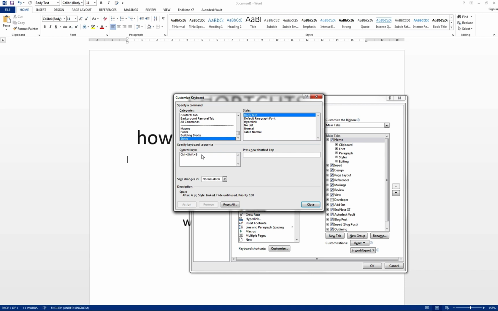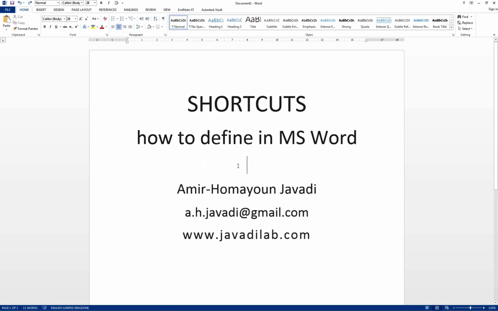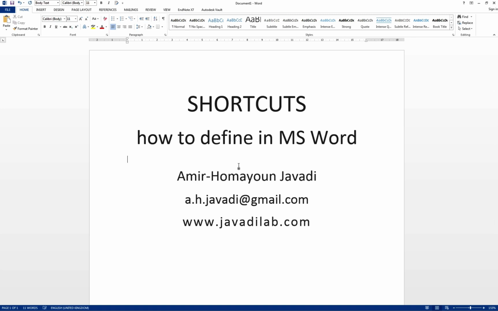assigned Ctrl+Shift+B to that style, but if you wanted to add anything, basically you press that button there with the combination that you want and then press enter, and then that combination will be assigned as a shortcut to that specific style. I say okay, okay, and in here, for example, if I didn't have body text as my style there, when I press Ctrl+Shift+B, it will automatically be converted to body text.